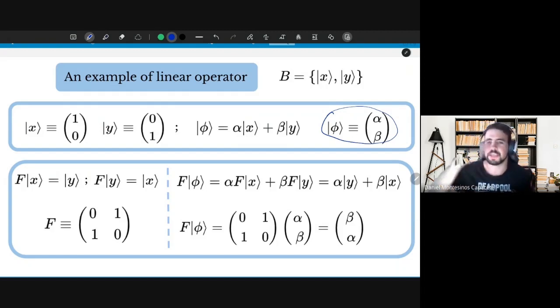Very well. So imagine that I have a linear operator that acts on the basis in this way. I mean, I define it this way. This is just an example, right? There are lots of different linear operators. So let's say I define my linear operator in this way. So you can find the matrix of your linear operator by just using this definition, and the matrix will be this one.